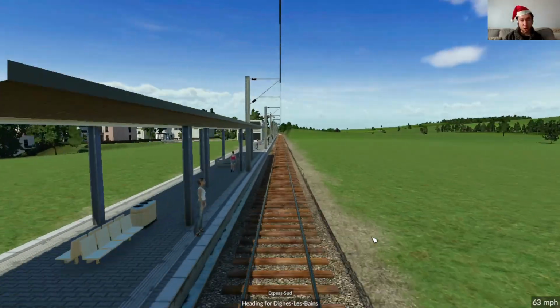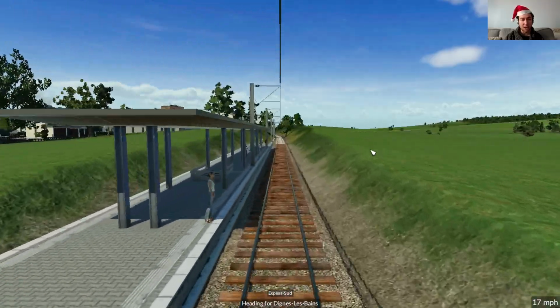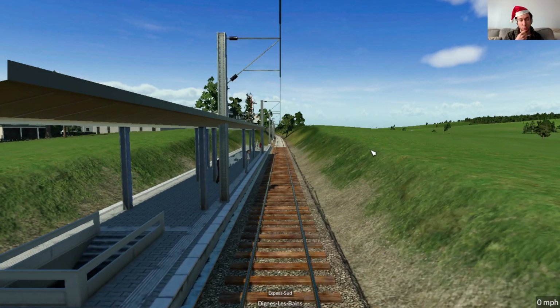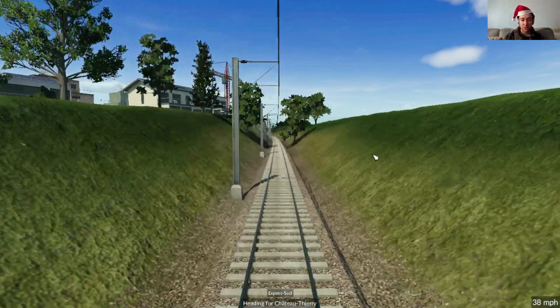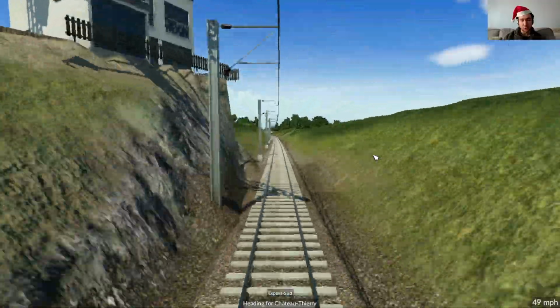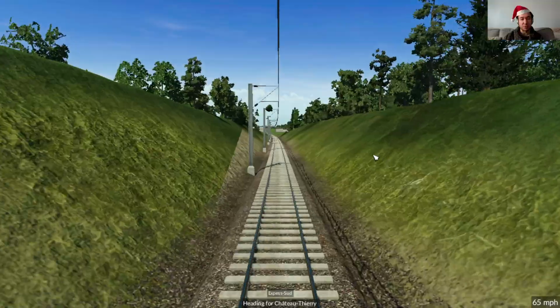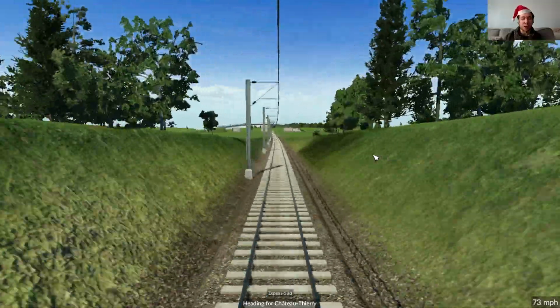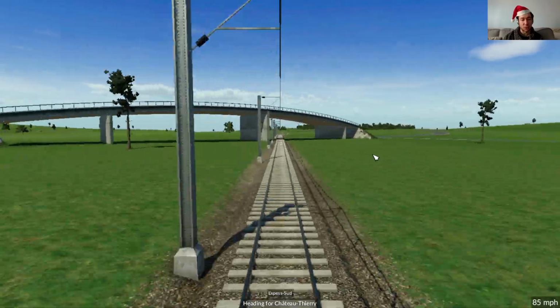So obviously this one. Oh, I didn't have high-speed track here, but that's okay. It has to slow down anyway for the station. It's not the end of the world. But, yeah, I'd like to hop on the TGV just to see how quick it goes. Also, because this goes right at the edge of the map. Yeah, look at the acceleration. Jesus. So much power. So I'm a little bit disappointed we didn't get to use the freight version of the TGV. That would have been quite cool. And, of course, the map is too small to use Concorde, really, for airports, so I didn't bother with that.